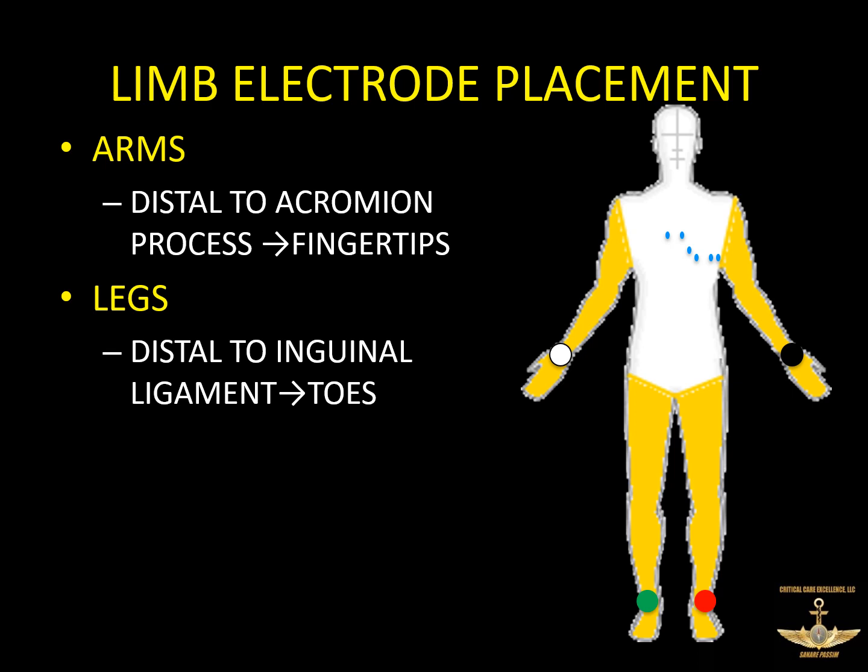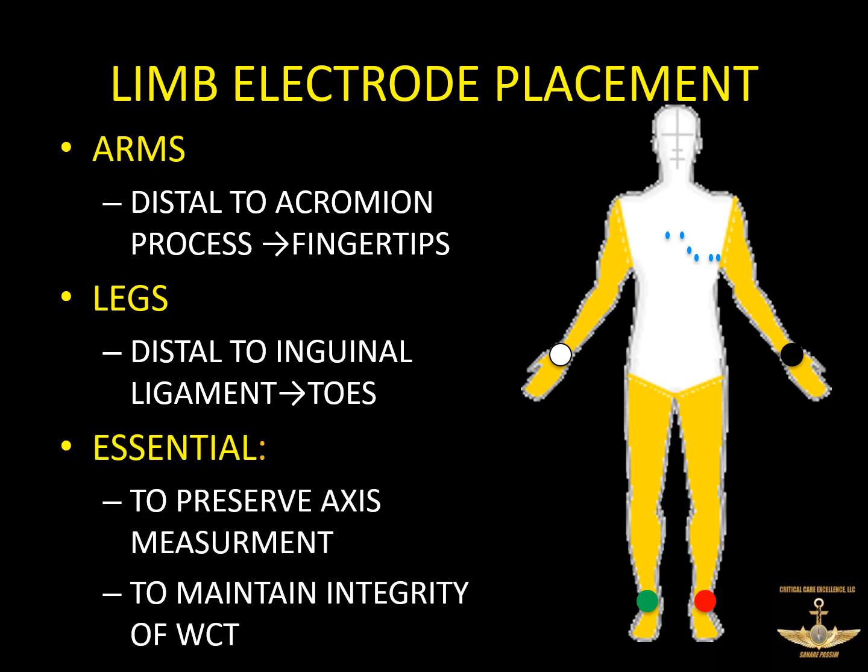A lot of textbooks and a lot of professional guidance will tell you that it's okay to put those electrodes on the abdomen or the lower chest. I'm not going to argue with that, but I will say there's a number of academic studies that have pointed out that you get better results and more consistent results the further away from the heart and the further away from the electrodes you put those two stickers. And they are essential for maintaining things like the axis measurement and things like that. So I would go with whatever guidance you get in class, but I'm going to tell you that from my own personal experience, my own personal research, putting those things far down on the legs is better off.